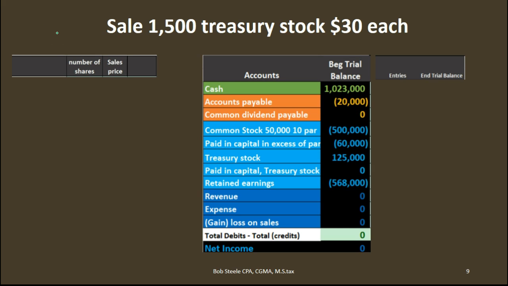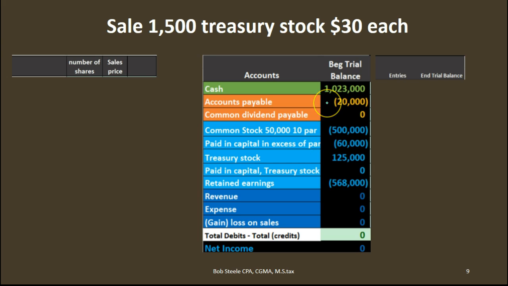So we're going to sell some of the 1,500 treasury stock that we purchased of our own company for $30. This treasury stock is on the books. Notice it doesn't give us the total amount of treasury stock we have on the books on the trial balance. That's the dollar amount that we purchased it for. We're going to have to look up how many shares we had and how much they cost us, in a similar way we would if we bought some other stock.